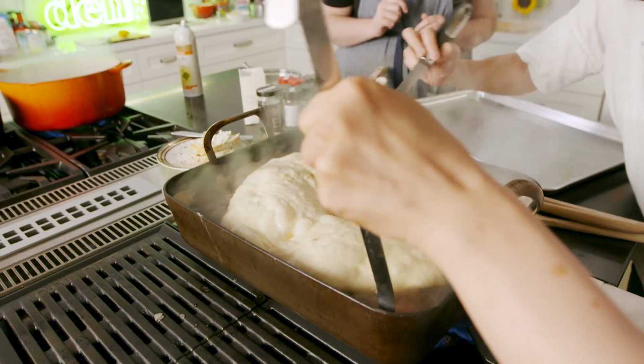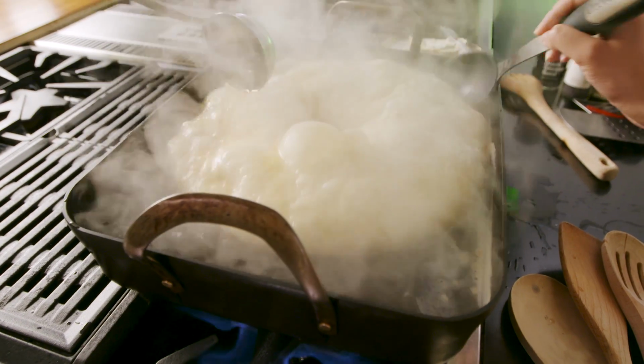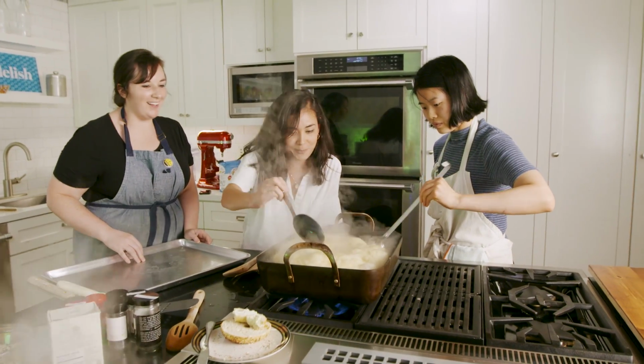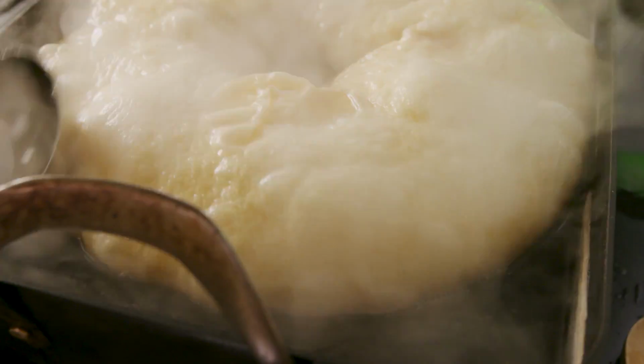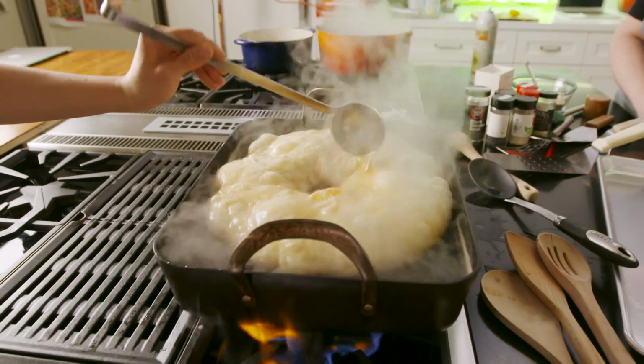So it's floating, which is a really good sign. I don't know why, but it's supposed to float, and it's floating. The crust is forming. So you can see, like June said, it's sealing. You can see where the crust is forming, and we just want to seal it all before we bake it. Ready to lift, guys? Yeah.